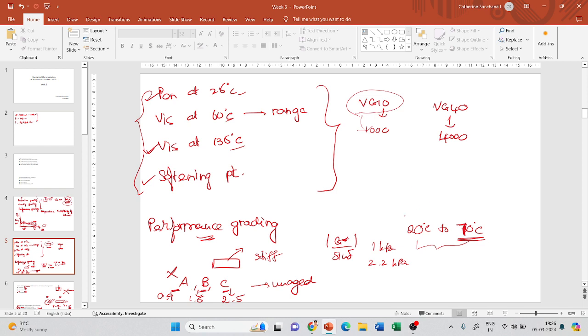So here the grading is based on climate, right? I'm using the temperature to grade the bitumen. Penetration grading, you did based on penetration. Viscosity grading, you did based on viscosity along with other parameters as well, whereas performance grading, you're doing based on climate. So this is all about the three types of grading till now. As per Indian standards, for unmodified bitumen we stick to only viscosity grading, whereas for modified bitumen we have included performance grading in the latest standard.